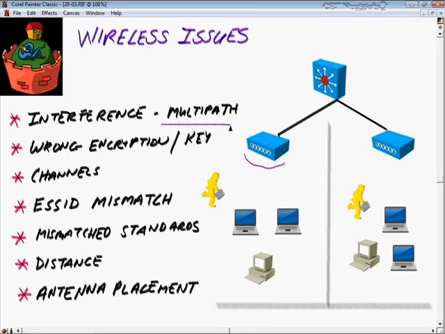Now, the receiver has mechanisms built into the .11 standards in the frames to deal with multipath, but it can cause the signal to become out of phase. And out of phase signals can cancel each other out, and that leads to a null signal. So that can also affect your network. Things like planters, elevators, and thick materials can cause reflection.